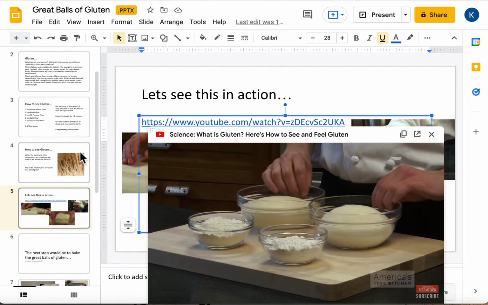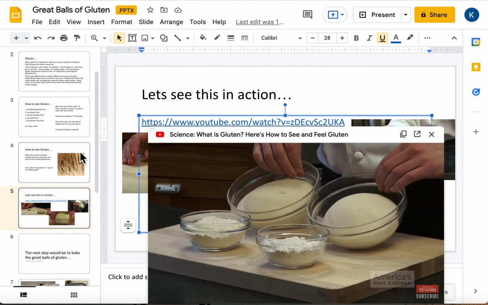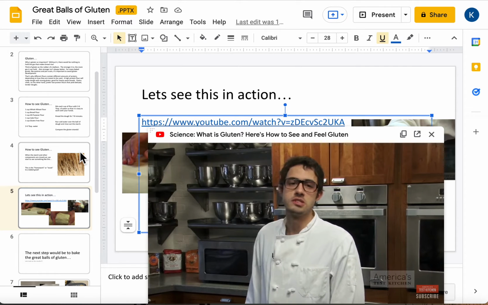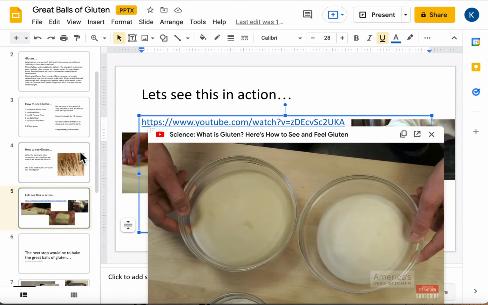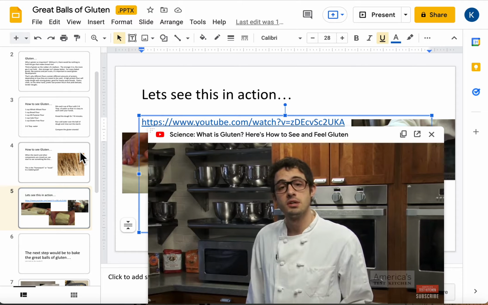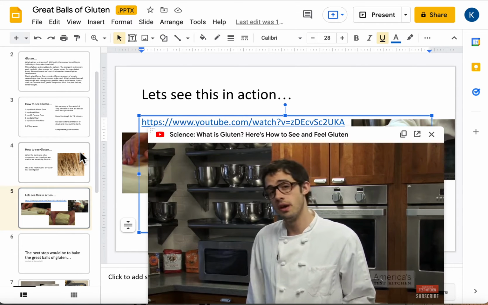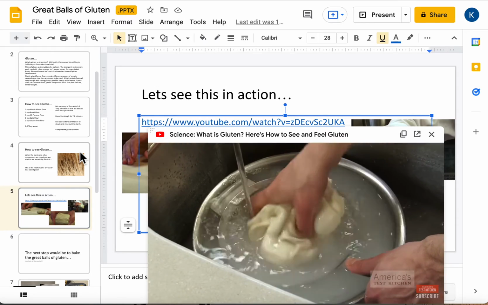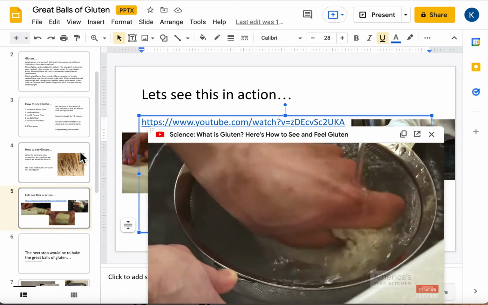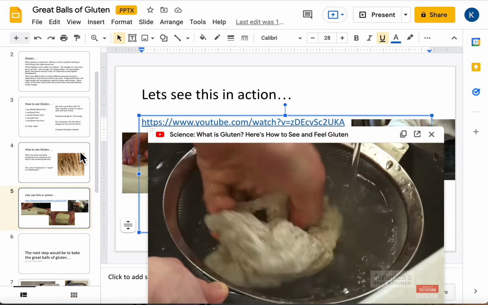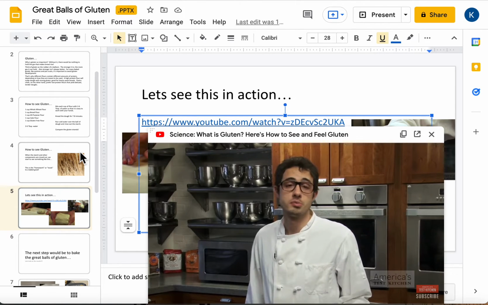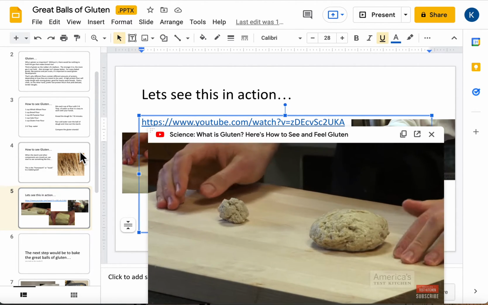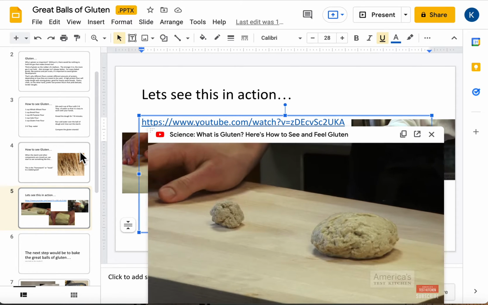So you can see here, I have two balls of dough, each containing a different amount of gluten. But you can't actually see that, because surrounding that gluten is a whole lot of starch. And the next step, believe it or not, I washed the starch away. I placed each dough in a mesh strainer and massaged them under running water to wash away all of the starch. Once the water ran clear, a sign that the starch was gone, I was left with two piles of essentially pure gluten. As you can see, the differences in appearance and texture of the two are dramatic.